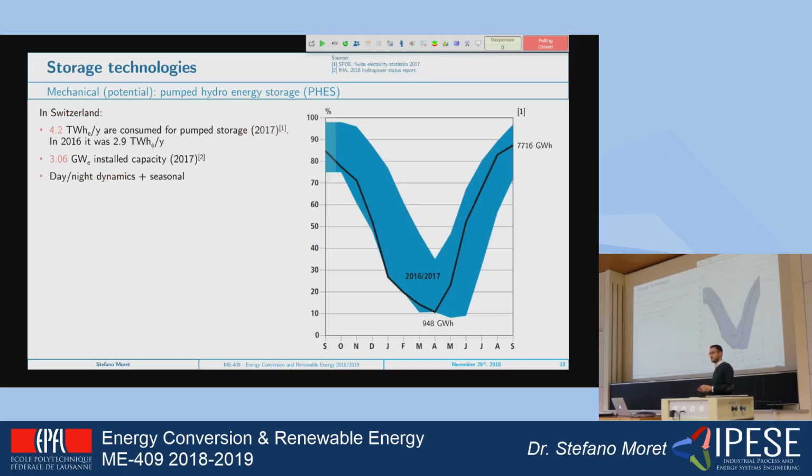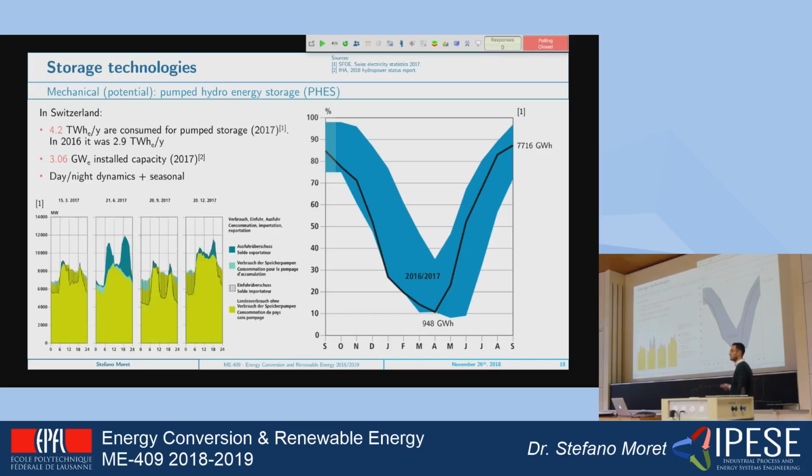If we look at Switzerland, Switzerland is a pretty interesting country because it has a large hydro capacity, one of the largest if we look at gigawatt installed per capita. We use dams in two ways. The dams and hydro run-of-river plants have already reached their maximum potential, more or less, in Switzerland. The new technology we're building is basically only for pumped hydro storage. So if you look at the power consumed for pumping, from 2016 to 2017, it has increased quite a lot, by more than 1 terawatt hour. So there have been new installations of pumped hydro storage and more use.